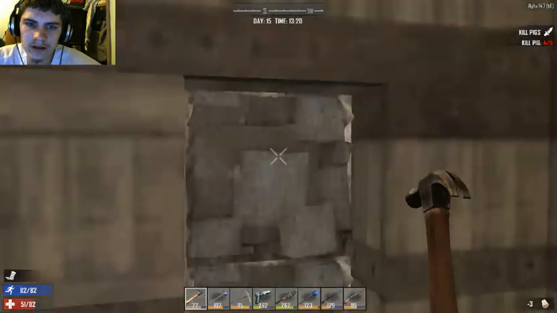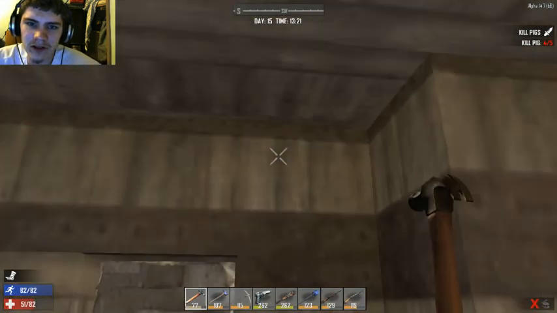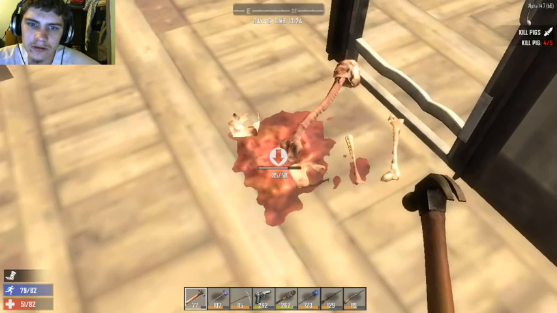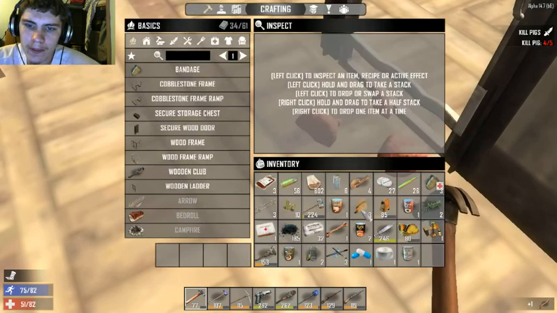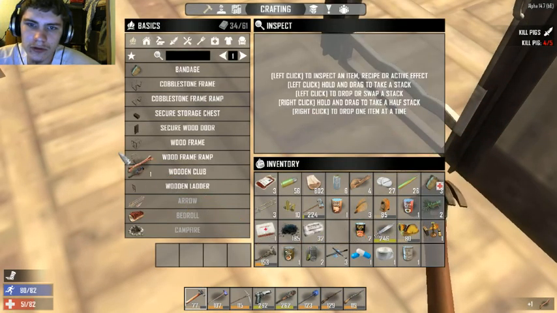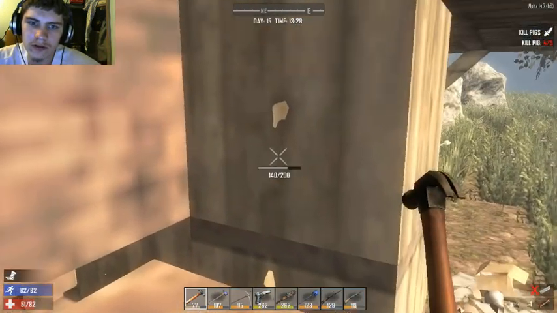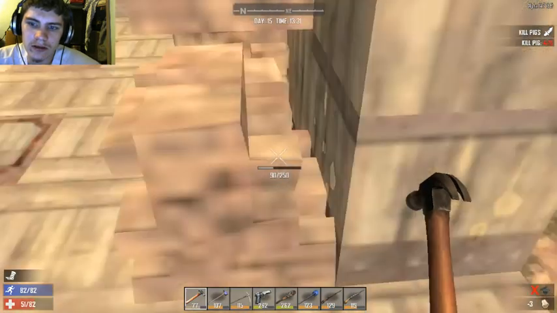Why did that take wood to repair those? I mean, I'm not gonna complain, but I'm pretty sure that should have used iron. I don't want a bone. I know I can make a bone shiv out of it, but I don't need one. I'd rather stick with my conventional weapons.